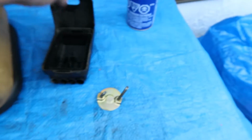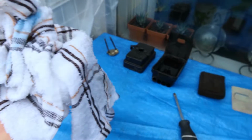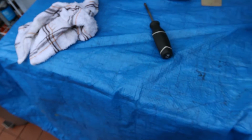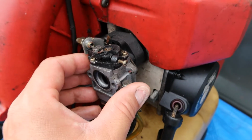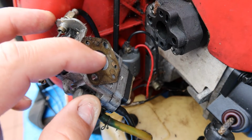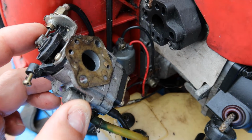Okay, now I'm going to put everything nice and neatly right there. And then later what I'm going to do is wipe everything down with these cloths. These cloths I get from the dollar store really cheap, like $2, $1.25. They're really cheap, and I use them a lot for cleaning everything up. So now I'm going to loosen this off. And normally there's a gasket on this side between the intake and the carburetor, which is nice to see.